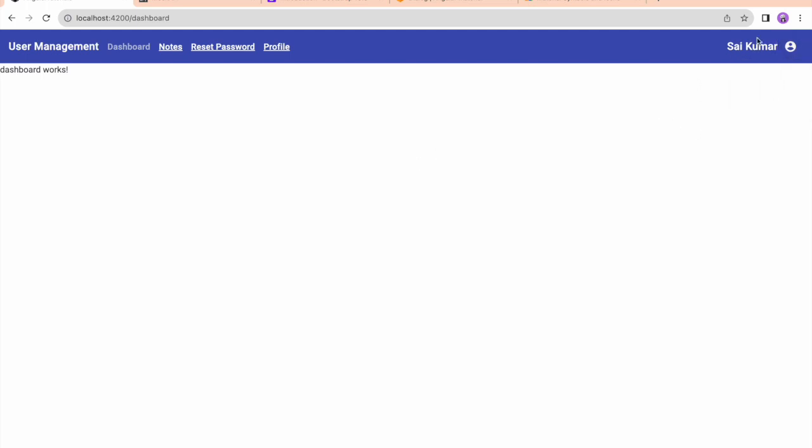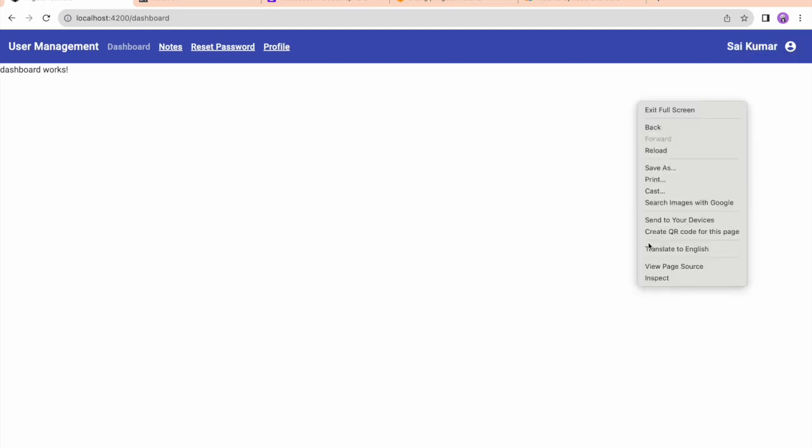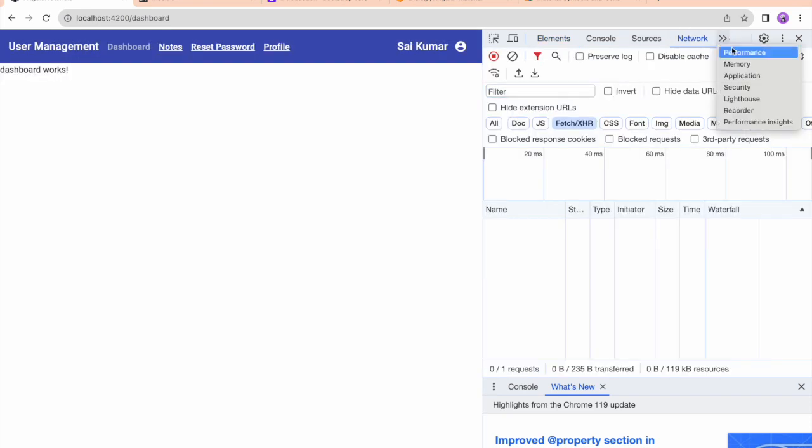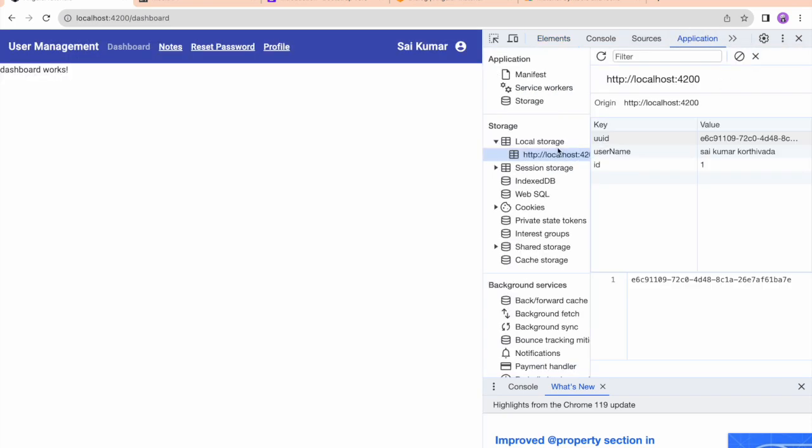And one thing which is pending is showing this name. So here the name whatever we have, that is not the dynamic value. We have used the static content. So instead let me go into the application, and inside the application you have something called username. So I want to show that complete username in our toolbar. That means this username I can get from local storage and I can show it in the top bar component.